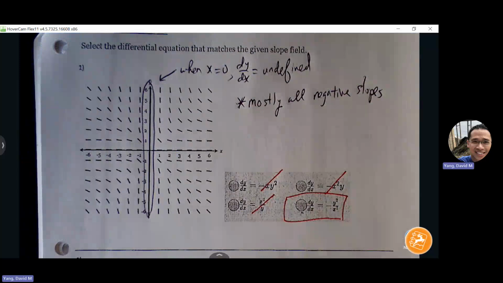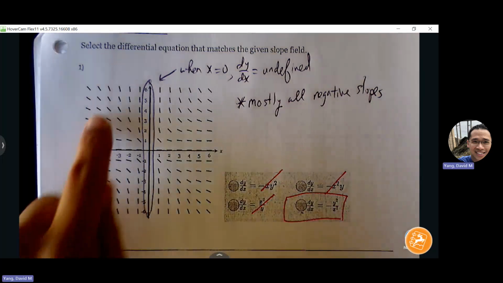So for number one, what gives it away is that y-axis. That y-axis is not showing any slope field values. So I know that it must be undefined. So that means when I plug in x equals 0, I must get slope undefined. The only way I can get anything slope undefined is usually with a denominator, right? I don't see any denominator for my first two options, so I can quickly eliminate those two. And then between the last two, there's no x in the denominator for that third option, that's removed. And I'm just looking at that fourth option.